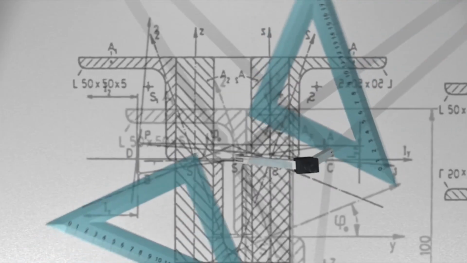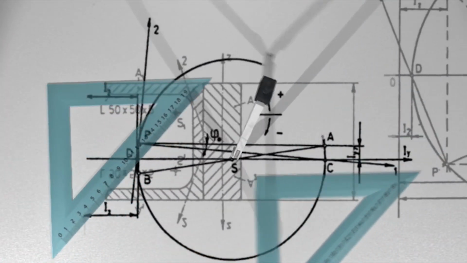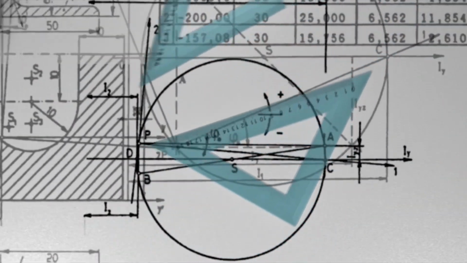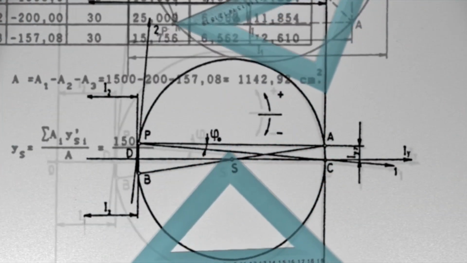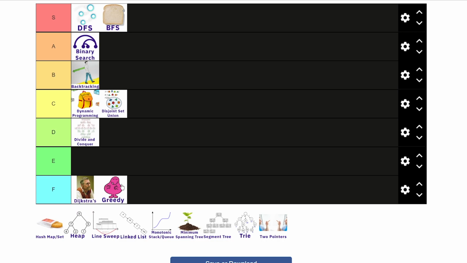So greedy doesn't really come up that often because it's hard to prove during an interview, and the interviewers know about the proofs, but they don't really want to see you doing it. So I would say that greedy, the amount of time you want to spend on it is somewhere in the F tier, honestly. It's either between E or F, just because you don't want to spend too much time thinking about improving all these greedy algorithms. So it's down there, definitely.